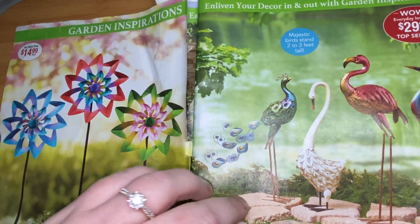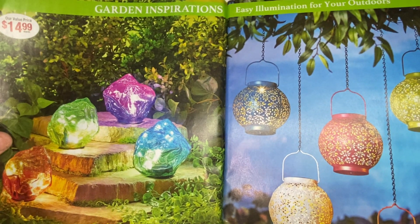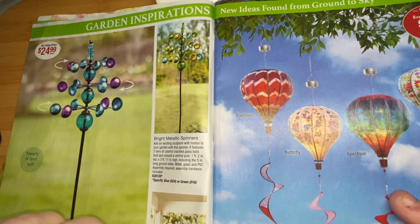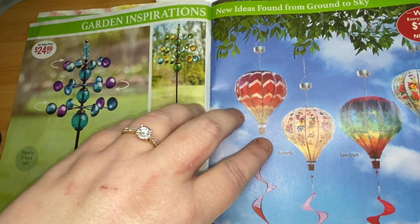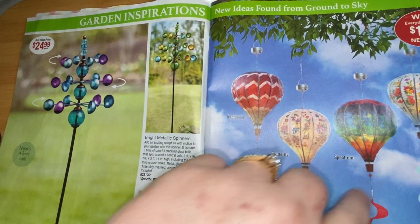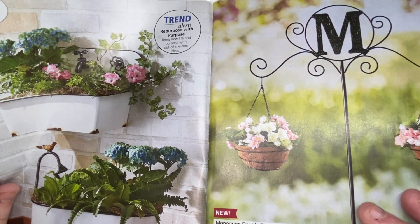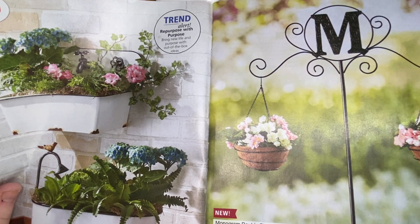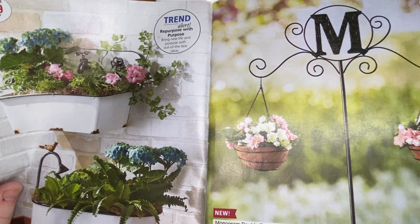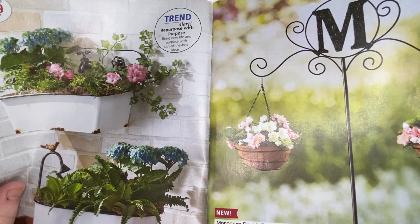These are lighted garden stones, which are pretty cool. These are lanterns — all outside metal things. I like the balloons here. These are spectacular solar hot air balloons at $19.99 — you've got the butterfly, traditional, spectrum, and hummingbird. I went to a hot air balloon festival a long time ago with my friend Lori. I wish I could ride in one, but I'm also afraid of heights, so I probably won't do it — I'd get up there and say take me down!